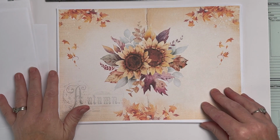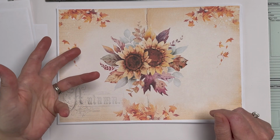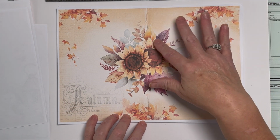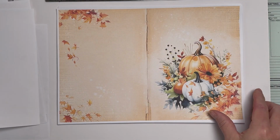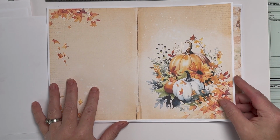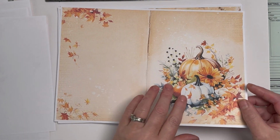And then this one's really rather lovely. It's an autumn floral cluster with your lovely sunflowers and the lovely colours all changing for autumn. We've got some touches of purple and a very pale blue there. Absolutely love that one. Then we've got one with some pumpkins, beautiful, absolutely stunning. A lovely watercolour feel to those leaves, really pretty.